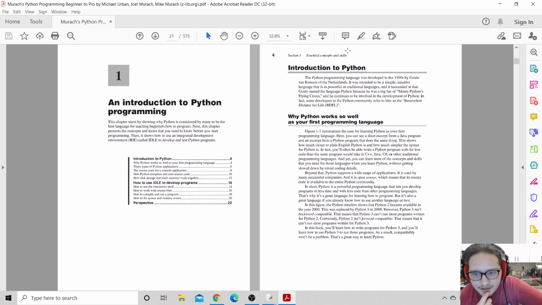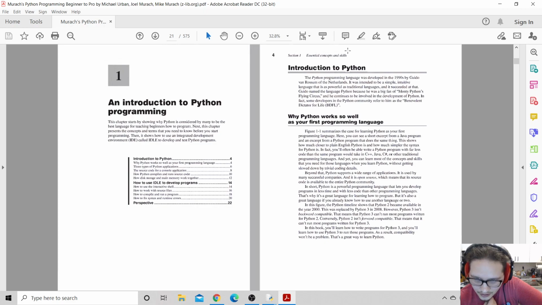And it succeeded at that. Guido named the language Python because he was a big fan of Monty Python's Flying Circus, and he continues to be involved in the development of Python. In fact, some developers in the Python community refer to him as the benevolent dictator for life, or BDFL.